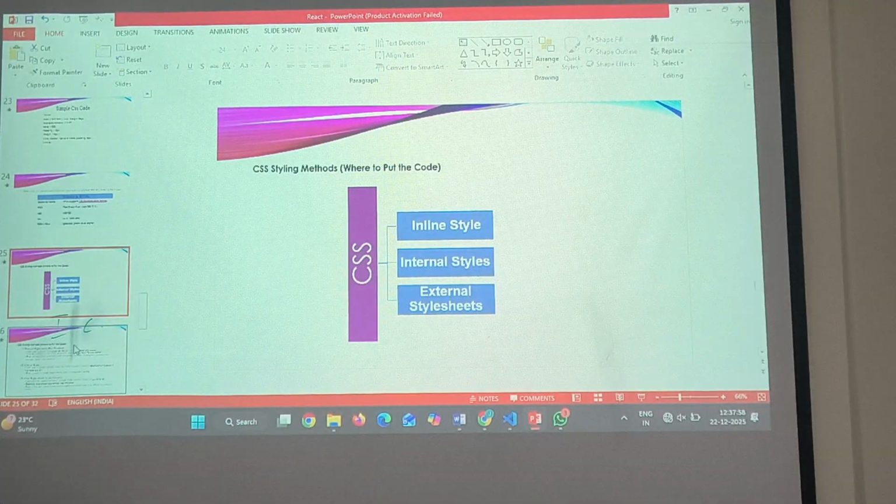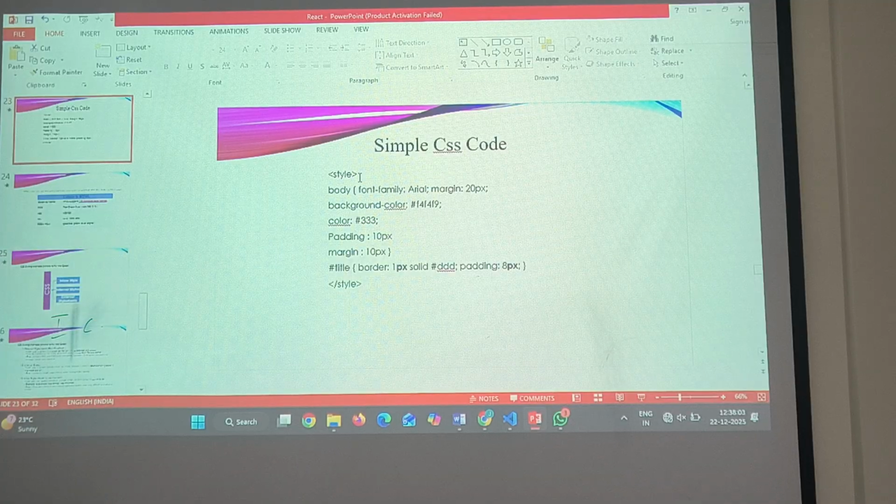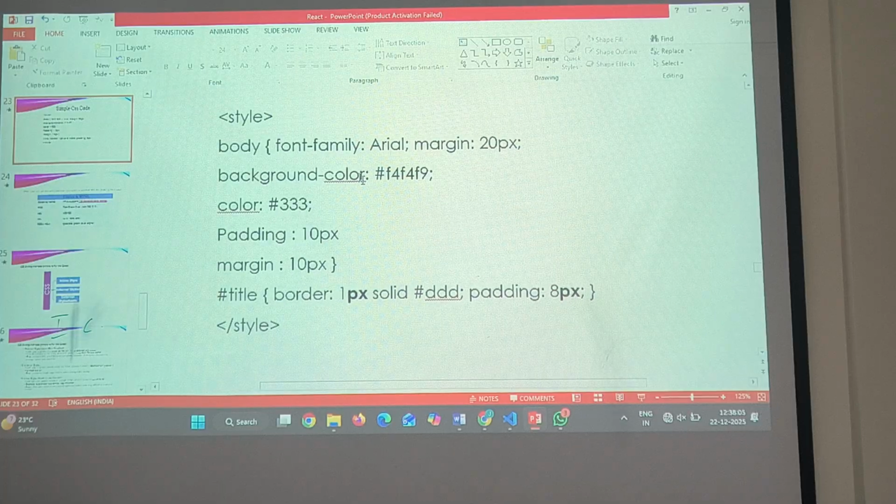Okay, how do we define the ID in the selector? From this code, can anyone tell which is the selector, which is the property, which is the attribute, and which is the value? Body is the selector. Okay, which selector?